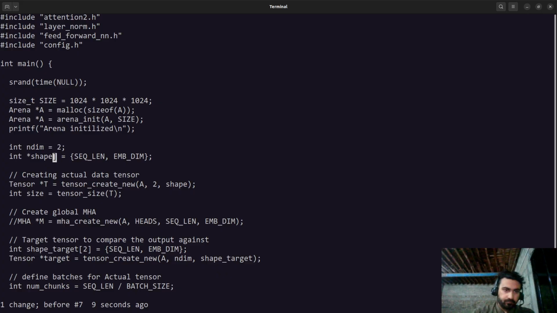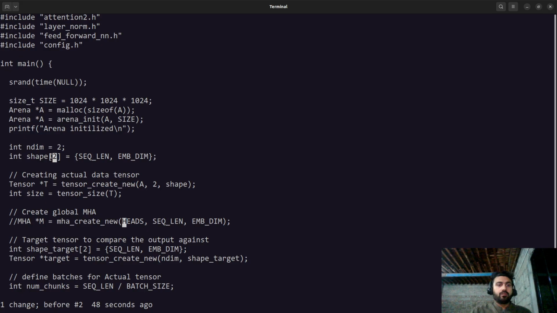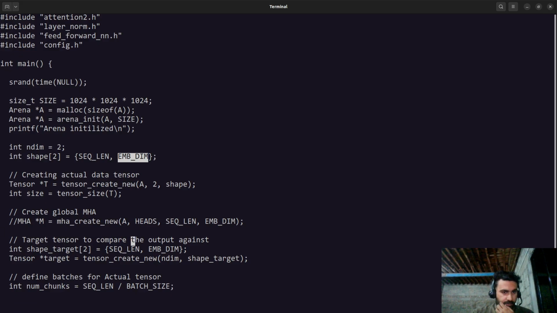No, I think tensor create already does that for us. So we'll extract these indices and we'll assign the 0th index as sequence and the first index as embedding dimensions. And this is going to be my A. Let's pass arena here. Fine. Till here everything looks good.